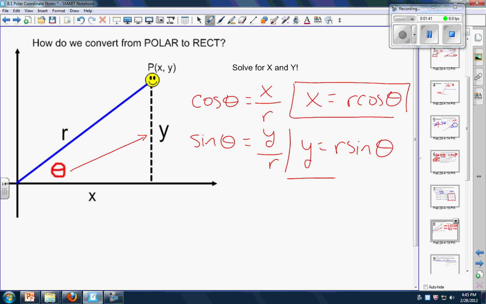So one thing I'd like you guys to get out of this course is kind of how we build this whole different system based off simple little pictures and right triangles. Okay, and the more you do this, and obviously I've taught it a lot and worked on it, you see connections and things start to look really cool. Okay, there's your two things right there. That's all you need to convert from polar to rectangular.